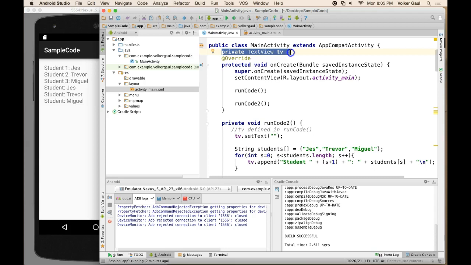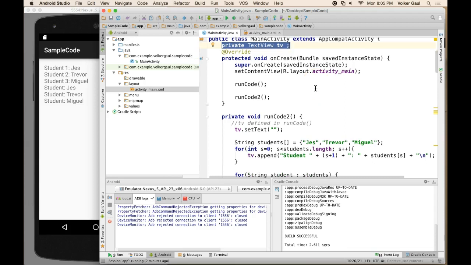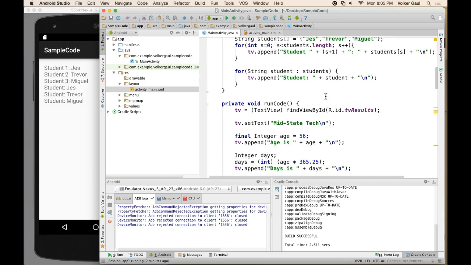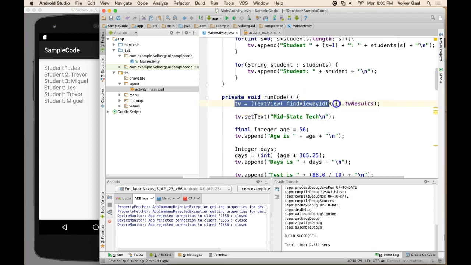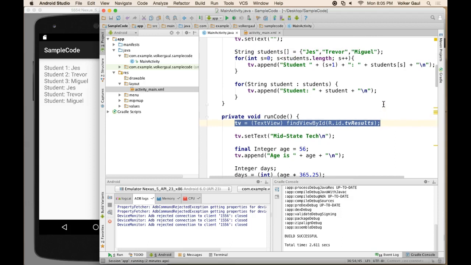When he declares the type in run code, take out the type. Take out the type where? Right under your run code. Mine still said text view. Yeah, it wasn't reading the text for TV.